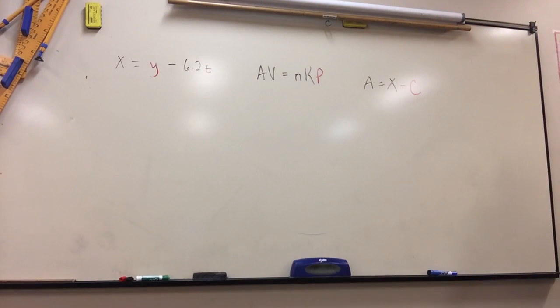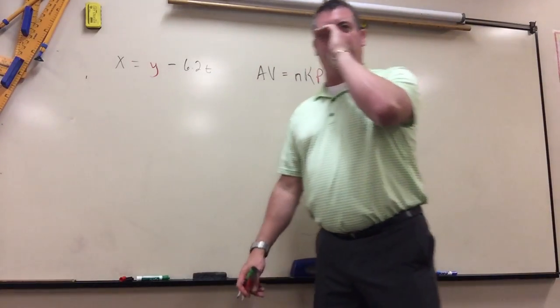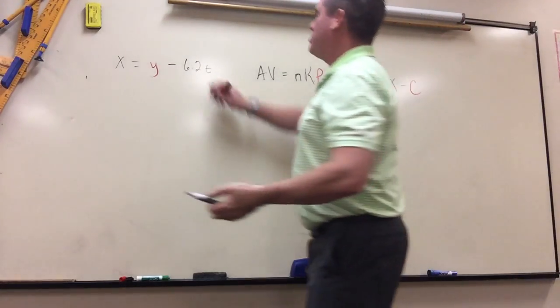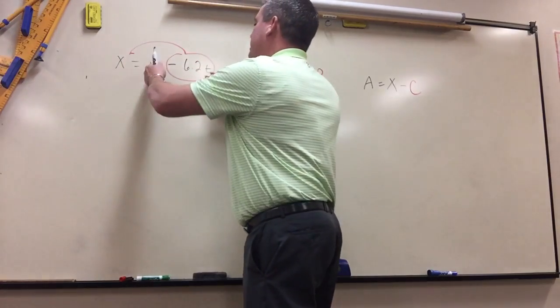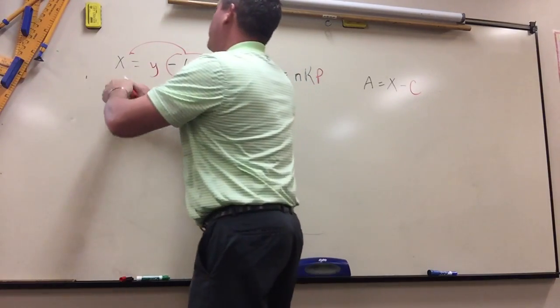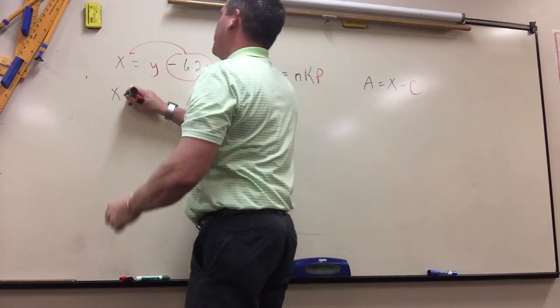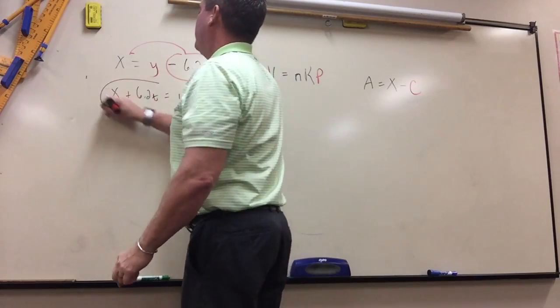To solve the equation for the letter, on the test it says the letter in bold, but I made these the ones in red. Here all you got to do to get the y by itself is get rid of this term, it's not attached to it, so you just move it across. The x doesn't move, so it just stays. I move this so it changes to plus 6.2t equals y, and you're done.